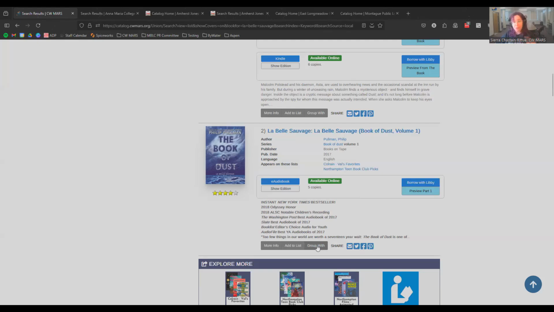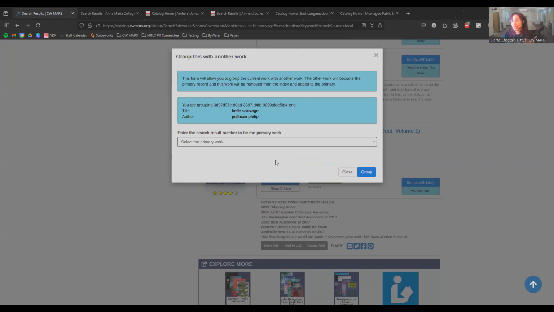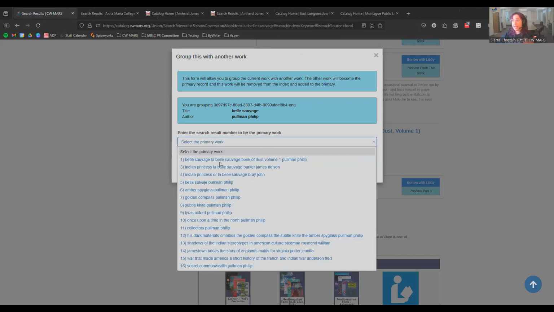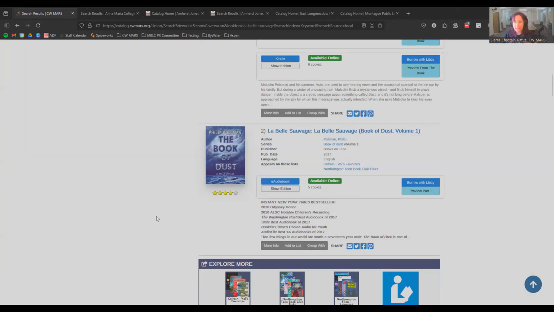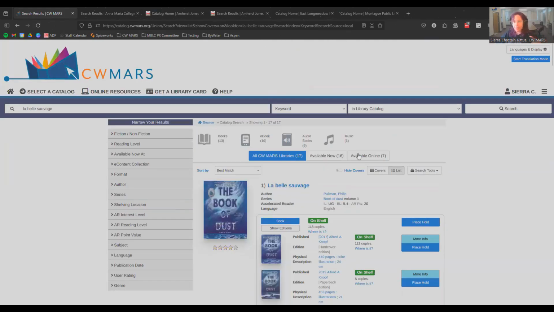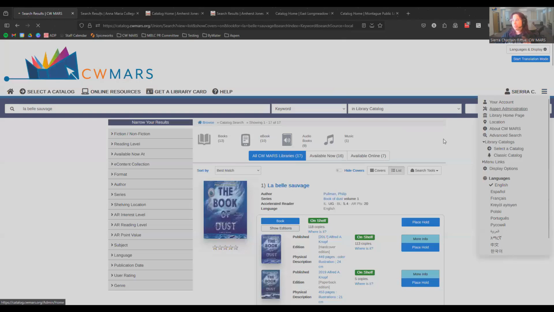But if you wanted to group this in theory, you can click group with, and then Aspen will have you select these numbers that correspond with the search result number. So in this case, I would click number one. I'm not going to, but I would click group here, and then Aspen would say, great, we've noted that. We'll work on it. I notice sometimes the grouping stuff usually happens overnight.